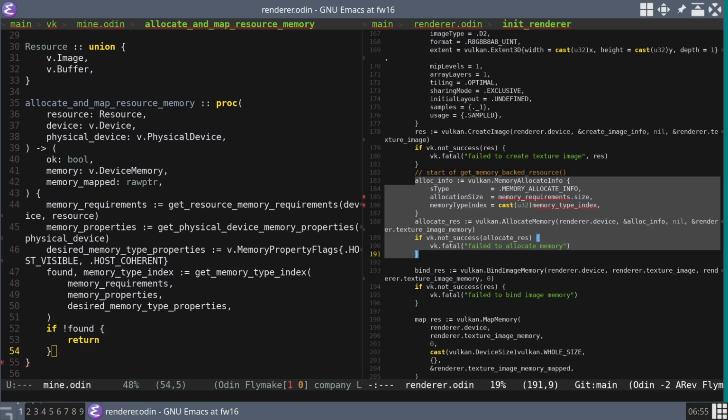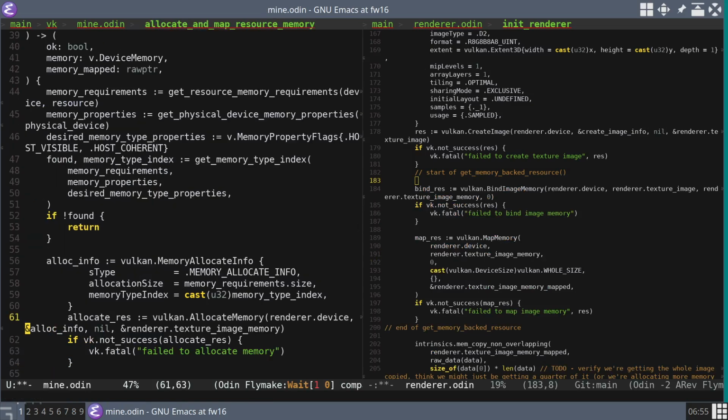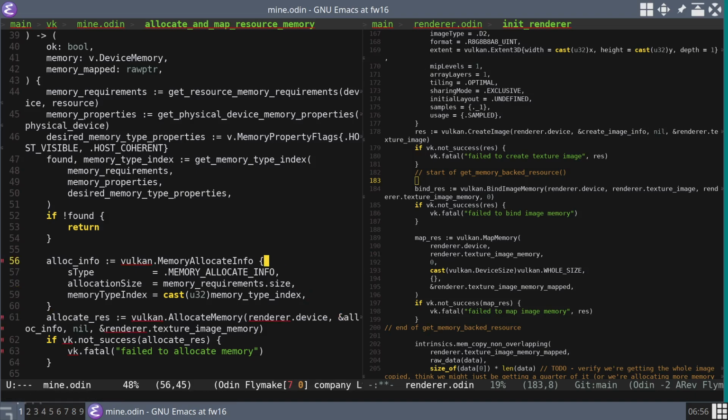Okay, let's take this block next. Pop it in there. Alloc info. Close to just works.